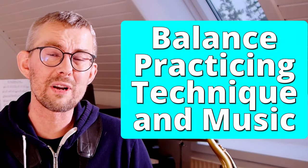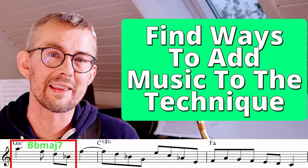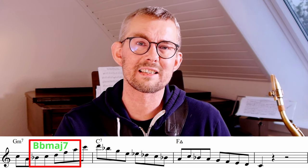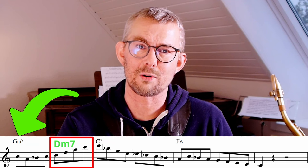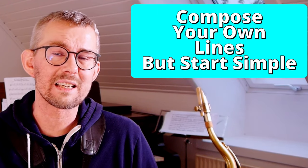When you want to add this into your music, the real trick is to find a great place between the practice sessions and playing the music. When I add this to a two-five-one, the descending upper structure arpeggios sound really great. Taking the upper structure arpeggios a step further, you could actually use them in more ways than you think — here I'm using both the B-flat major seven structure and the D minor seven structure on that G minor seven chord, and on that C7 in the second bar I'm jumping into that E7 half-diminished chord. When you start composing your own lines using this material, start simple — start with the arpeggios, you don't have to play all kinds of fancy scales in between.